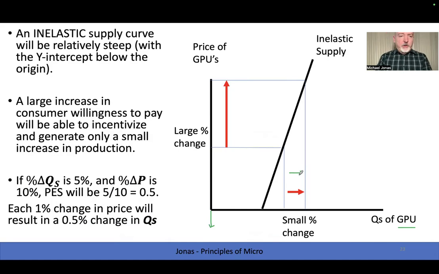And again, just to imagine putting some numbers to it, if we had the 5% increase in quantity, just as we saw before, but now it's reacting to a 10% increase in price, our elasticity ratio, change in quantity over change in price in percentage terms, 5 over 10 would be 1/2 or 0.5. And again, we notice that's less than 1, so it puts us in that inelastic category. And then our interpretation would be for every 1% increase in price, we would see only a 0.5% increase in quantity supplied.